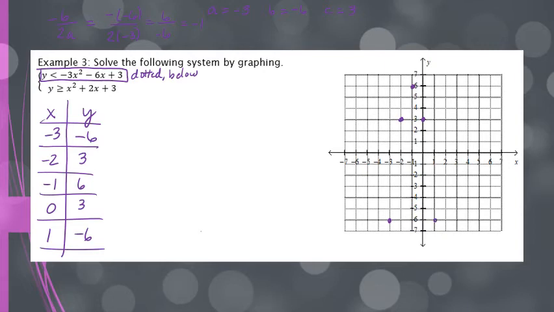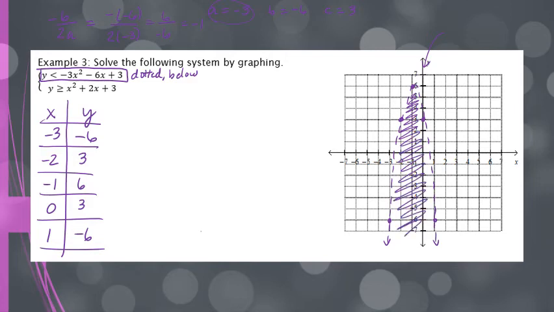So this is a really narrow parabola, and it's upside down. And the reason, by the way, that it's upside down is because your A value is negative. So I'm going to connect these with a dotted line, and we have to shade below this one. If you can imagine we poured water from the top, it would hit the outside of the parabola. So we want to shade below, so that would actually be the inside of the parabola.